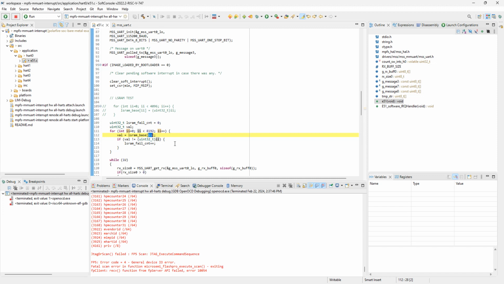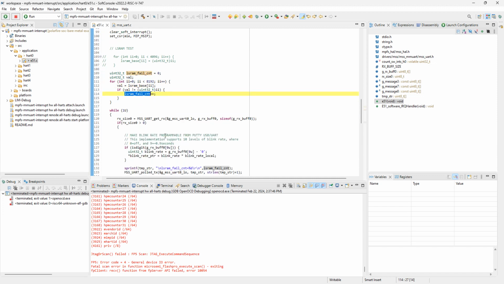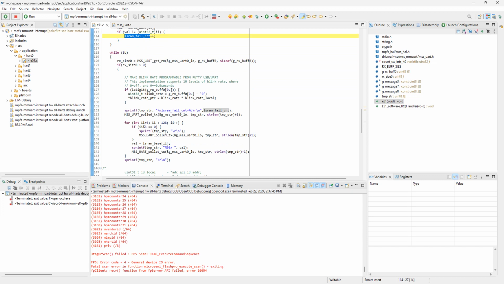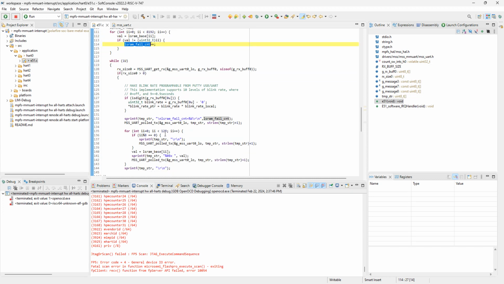If they are one and the same, that's cool. If they're not, I bump a fail count. And then later on, I wait till PuTTY's all working. We've got this little polling loop going, which is from the bare metal library, which someday I'm going to start playing around with a few more things in it, I think. And it's going through whenever there's data from PuTTY.